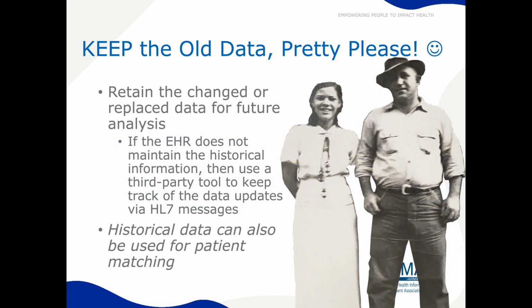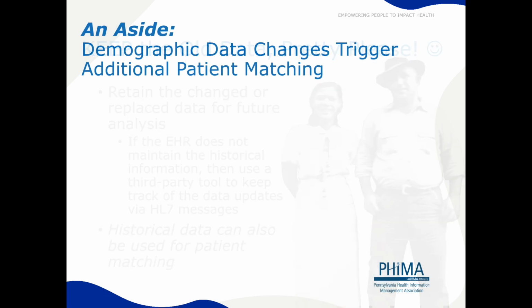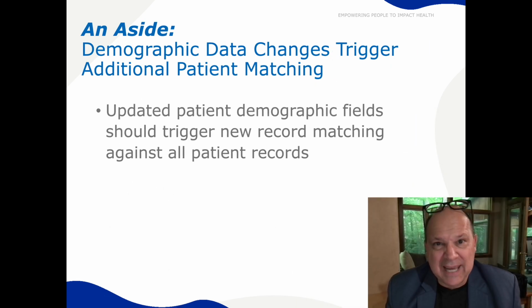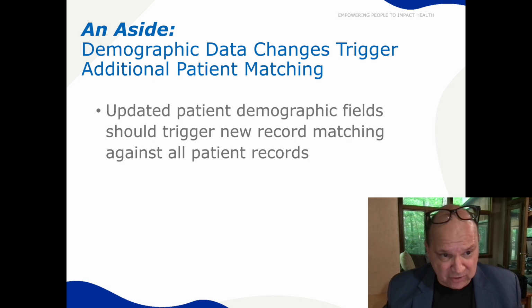The historical data is extremely valuable in patient matching. If we can augment patient matching with historical data, then we should do that. And by the way, every time we update a record, we should probably match or rematch that record against all of our data in our EHR again, so we can see if it now matches records that were not matched in the past.